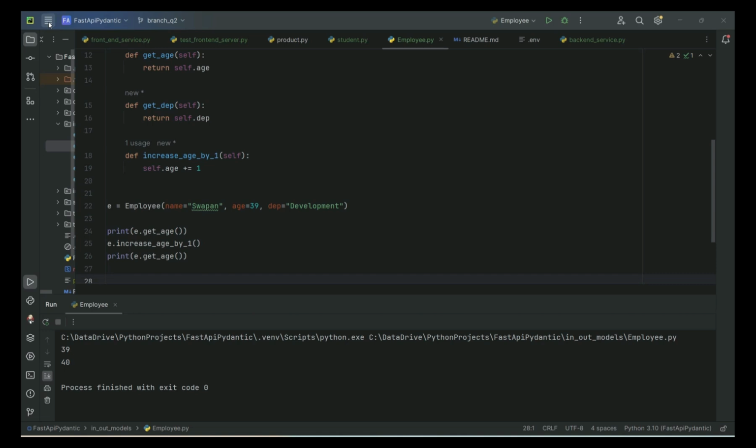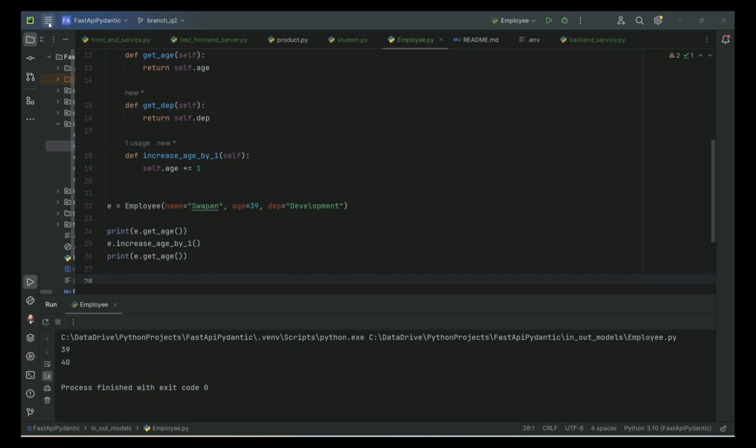And some information about a project we don't want to update once it is created. For example, the name of an employee: we should not be interested in changing it in the future. So as of now, it is vulnerable. Anyone can create the object of any employee and change the name, right? Anyone can create an object with a negative age. So this is not a good thing.